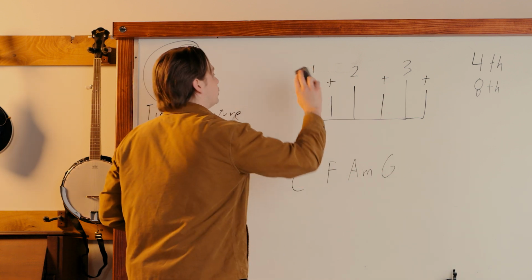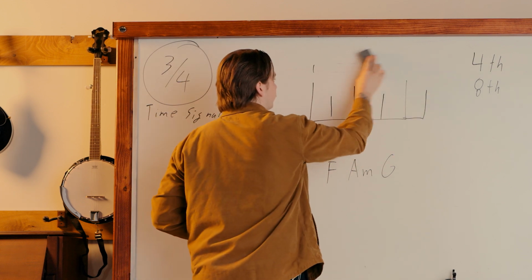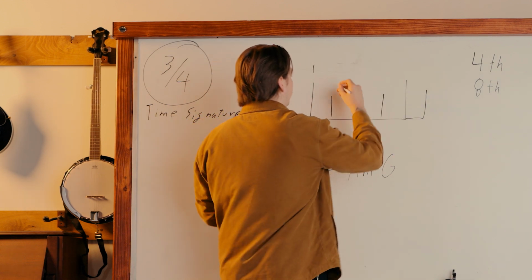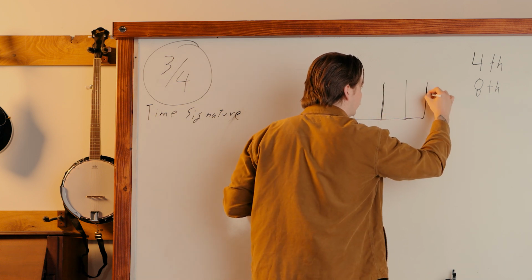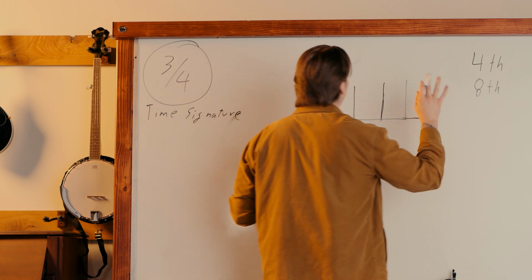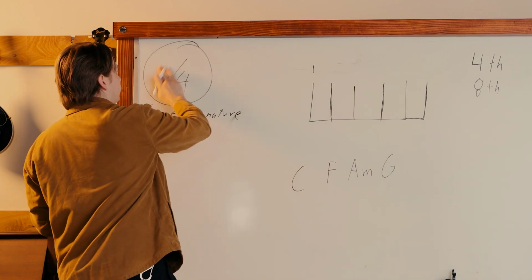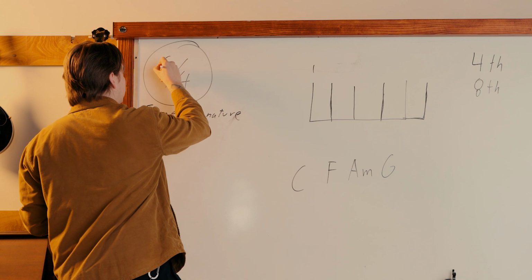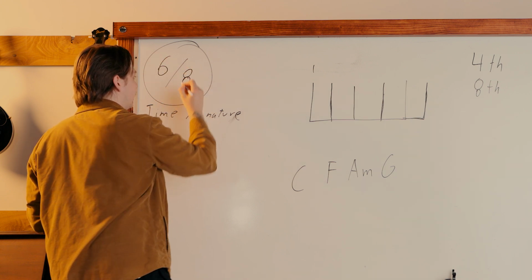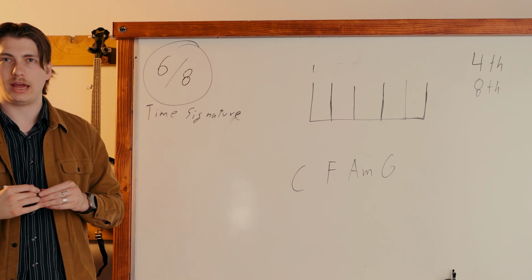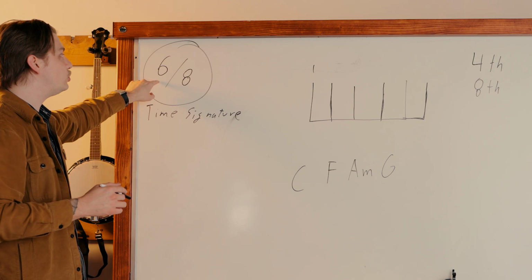We can keep that same progression, okay? We're going to talk about another time signature that's a little bit different, but that you might have heard songs that use this. It's really popular, okay? So this is called 6/8 timing. It's 6/8 time signature, okay? Now what that means is that we're counting now to 6.